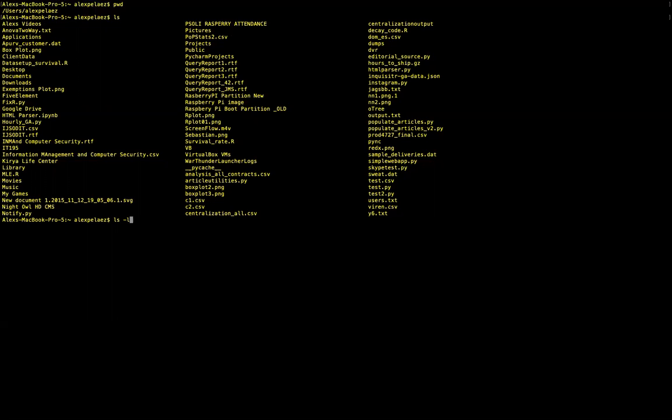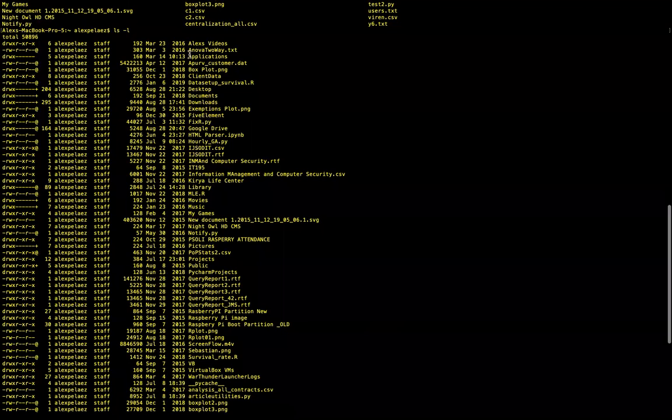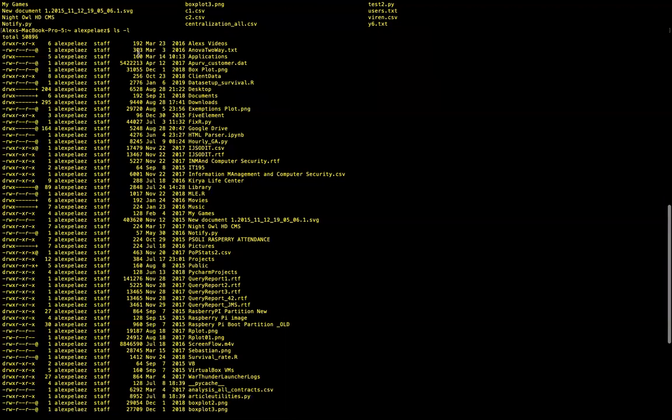If I do ls -l, it will give me everything in a list. Here's my file. Here's the date last modified. Here's how big it is. These 2 items, I'm going backwards for a reason, are who's the owner and what group they are located in. So we're going to deal with users and groups a little bit later, but suffice it to say, every login account is a user. You can put them in a group so that you don't have to give access to a single individual. You can give access to a group of people. So you can shut people off from certain directories.